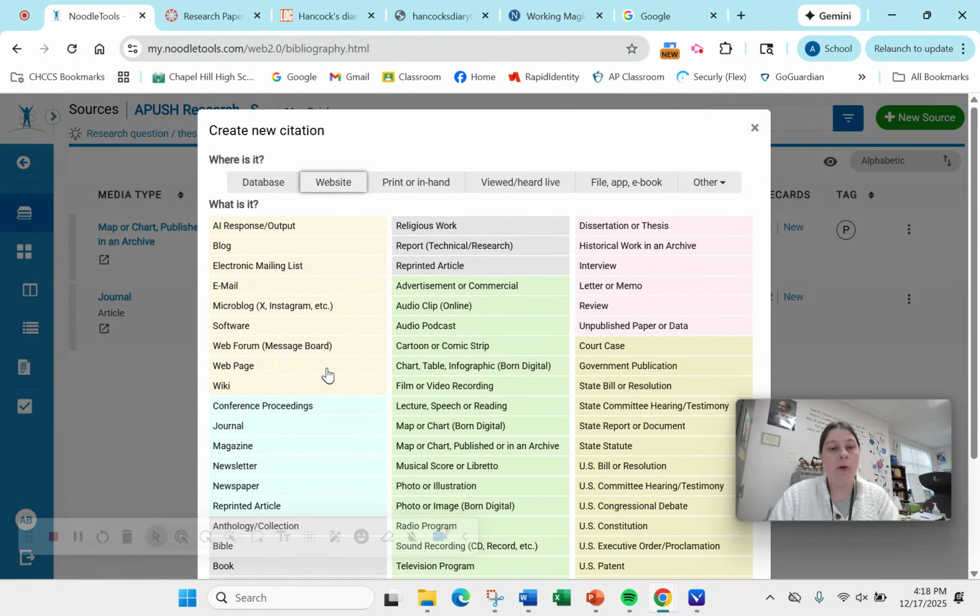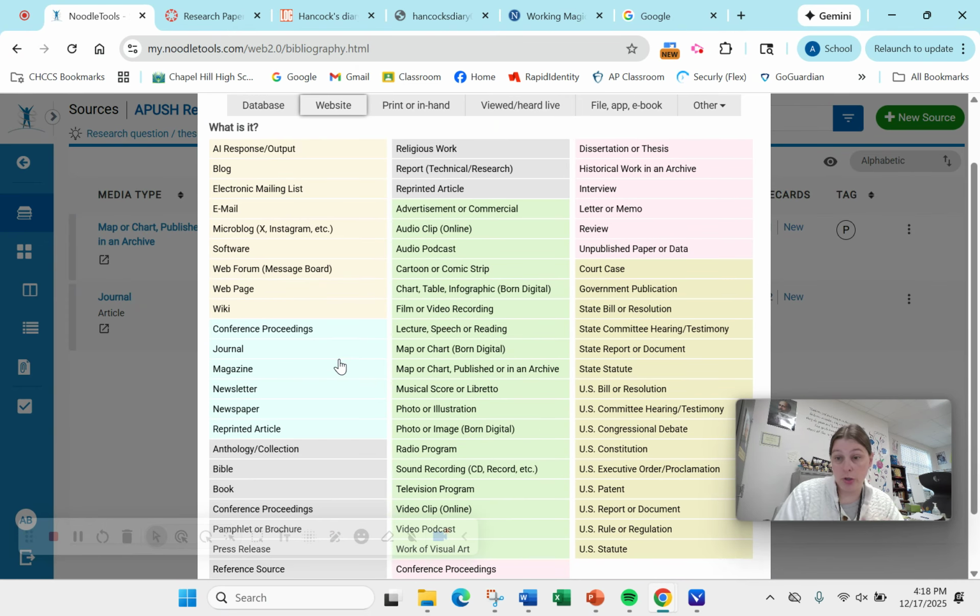A few things that I want to point out. You probably shouldn't be using any of these over here in the light yellow unless you're doing a really, really recent topic. These are almost all E stuff. The diary that I was looking at, you might look at this and be like, oh, a journal, like that was a diary, same thing. This is journal like a professional journal, like the Journal of the American Association of Pediatrics or Journal of Historians or whatnot. You are probably not going to use this, again, unless you go on databases. So that's probably not likely what you're going to be looking for.